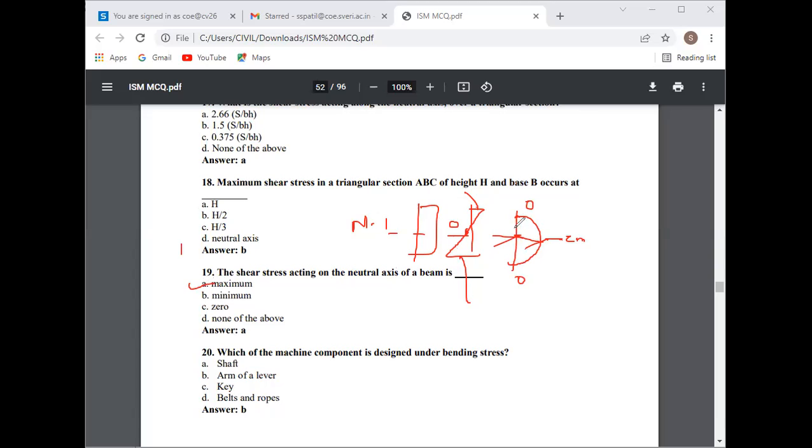तेच तुम्हाला विचारलं जाऊ शकतो, शिअर स्ट्रेस ऍट एक्स्ट्रीम फायबर विच इज इक्वल टू हाऊ मच, किंवा बेंडिंग स्ट्रेस ऍट एक्स्ट्रीम फायबर विच इज इक्वल टू, आणि ऑप्शन दिलेले असू शकतात. त्यामुळे फक्त ही एक जर फिगर लक्षात ठेवली तर ह्याच्यावरून तुम्हाला नंबर ऑफ क्वेश्चन सॉल्व्ह करता येऊ शकतात.